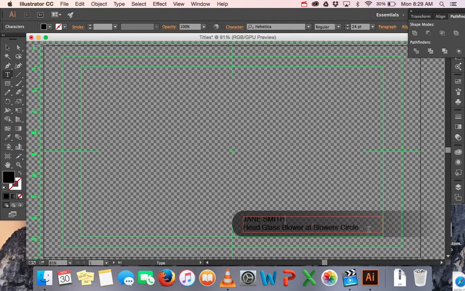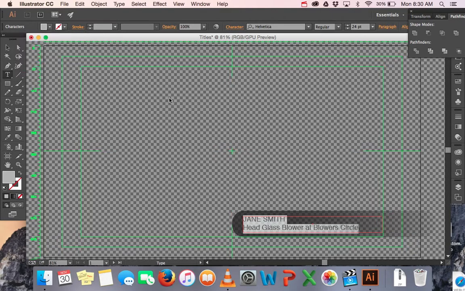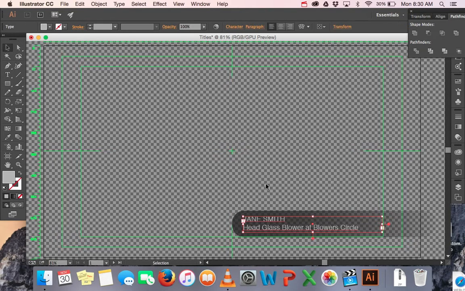And I'm looking at that and I'm thinking that black is not quite right, so I might pick a nice light gray color. It's kind of nice. I'm also feeling like those letters are a bit squished together.